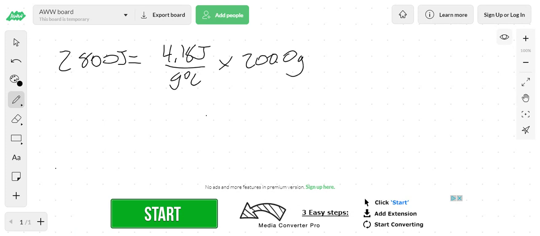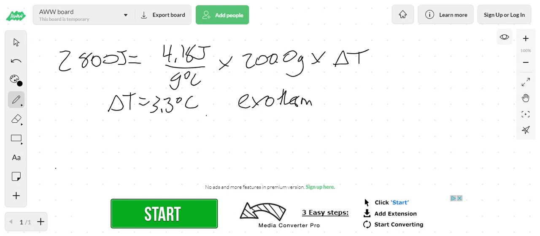And that mass is the mass of the solution altogether, times the temperature change of, oh, that's what we're solving for, times delta T. So we'll solve through. Delta T ends up being 3.3 degrees Celsius. And so this is actually ending up being an exothermic reaction, because the temperature is going to increase by 3.3 degrees Celsius. So it's going to go from 48.2 degrees up to 51.5 degrees.